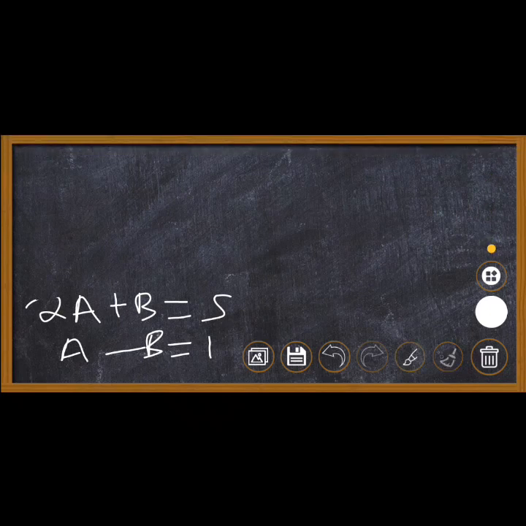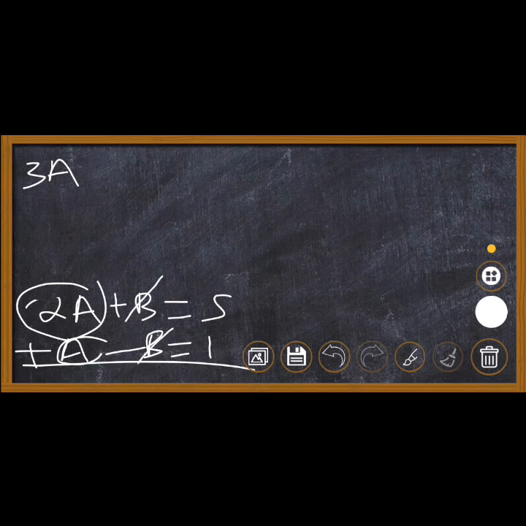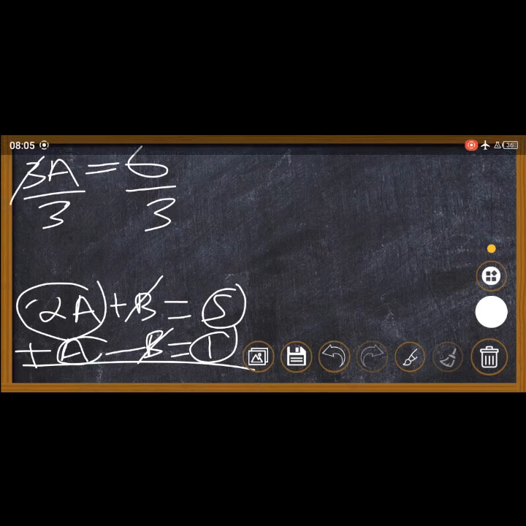So in this case, we have that. According to the elimination method, we are going to add this part. So 2a plus a is 3a, and then b subtract b, we are going to have 0. Then 5, we add 1, we are going to have 6. So we are going to have 6. When we divide 3 to both sides, we have 3 here and also 3 there. So we divide this, we are going to have a equal to 2.